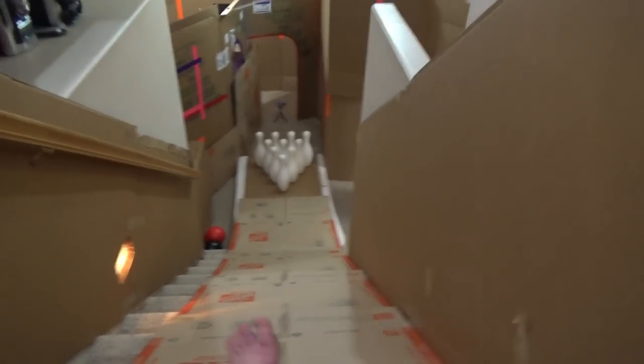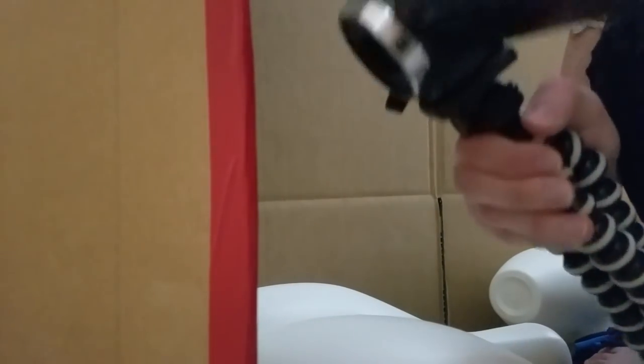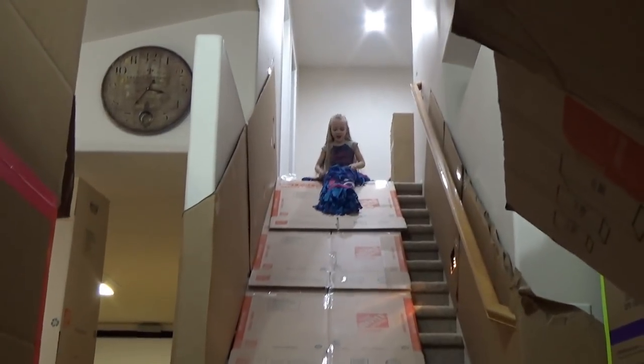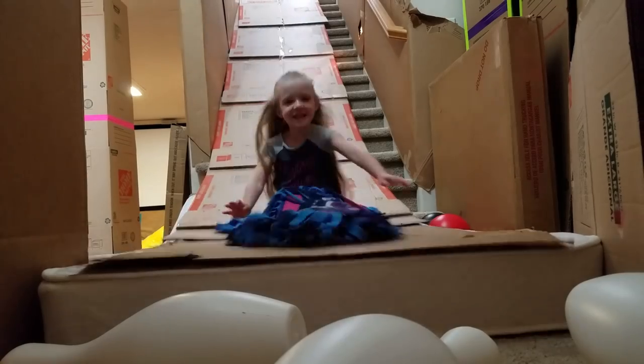All right, guys. Mom's turn for the human bowling. Yay, Mom. One, two, three. Holy cow! That was crazy fast! A one, a two, and a three! Woo!